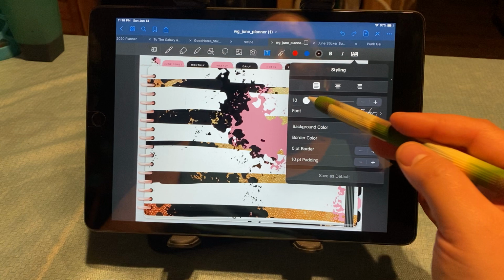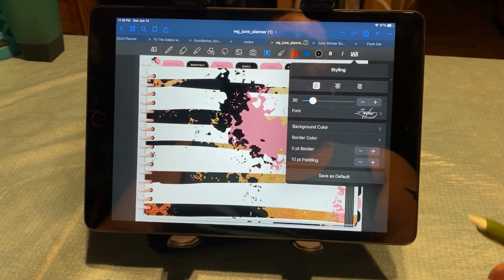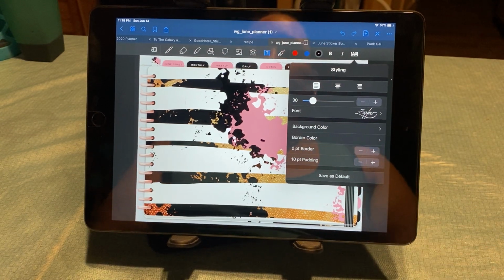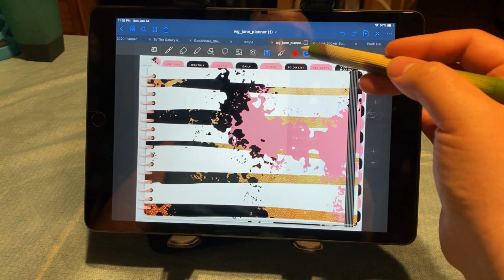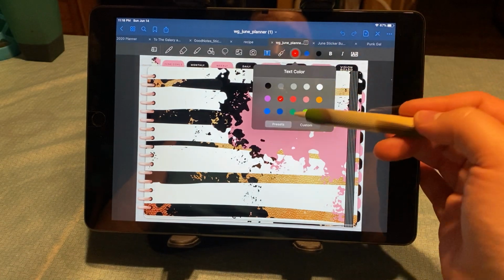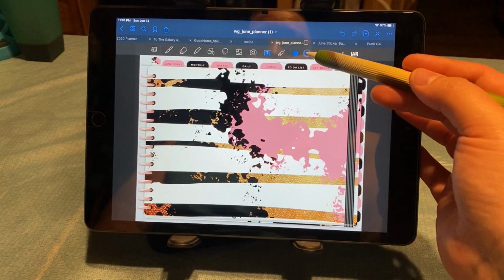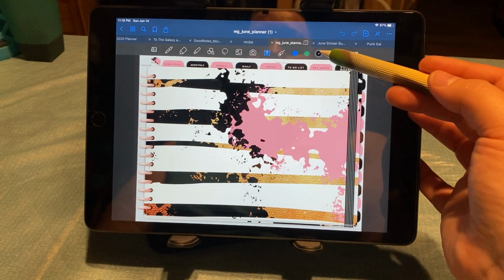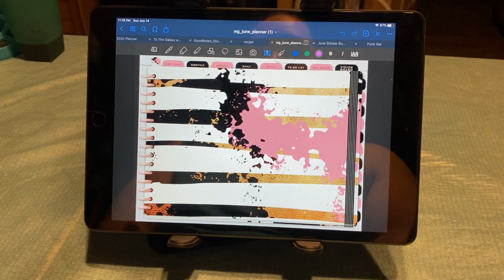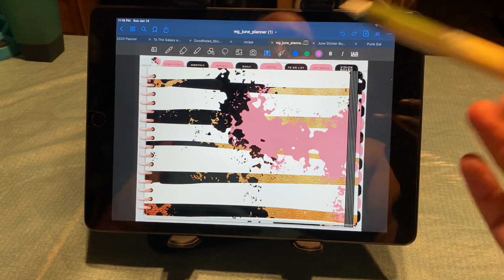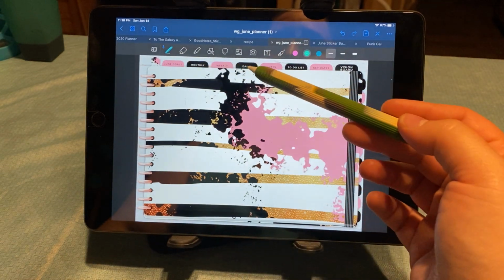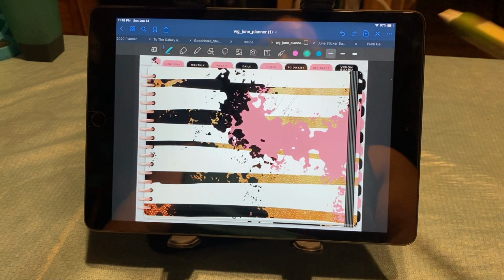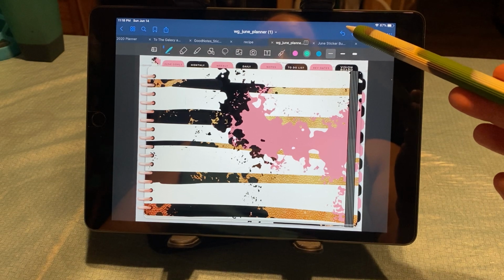You do want to change the size and font beforehand if you can. If you can't, it's easiest to use a keyboard if you have one. And bold, italic, and your different colors for writing a text. Again, you can click and change your colors that you may want to use for that month. I generally keep 3 and use them all. But if you have these open, you're not going to be able to click on your tabs. It's going to draw. You can click back to get rid of all those.